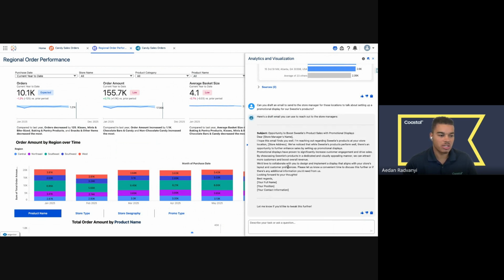I have this structure in here. I have guidance about if I want to tweak this, but in 4 or 5 questions, I've gone from an insight that I found on a dashboard beyond the dashboard with Agentforce to have a more dynamic conversation with the data. So that's where we see real value with Tableau Next, and I think it will be really impactful in this space.